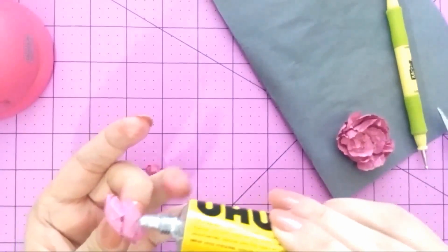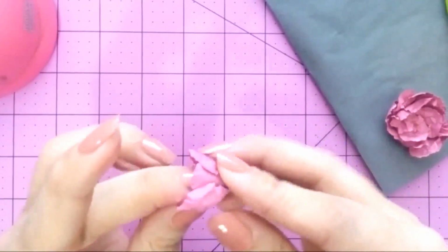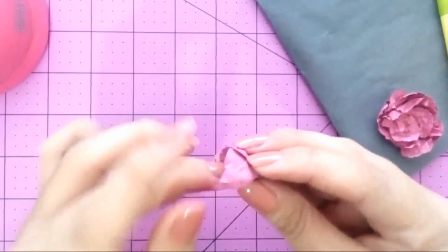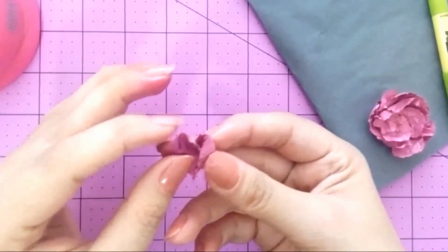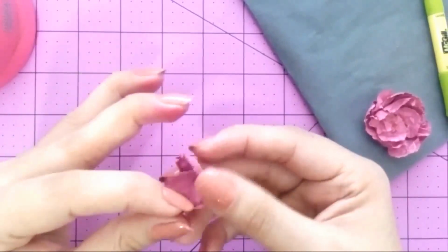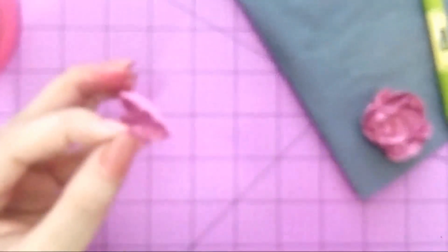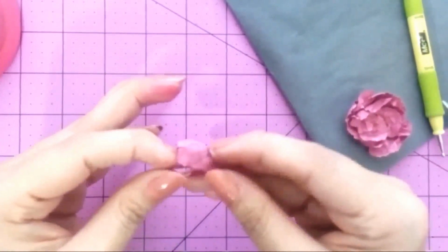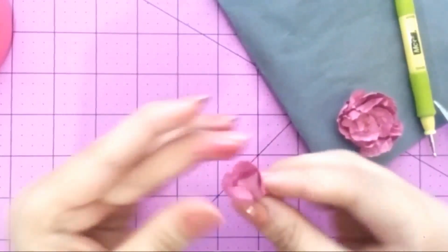I'm going to add a bit more adhesive here, and then I just adhere the next one here, like that. See how it's coming together nicely? So to finish it, I adhere the edges of these 2 petals that now look open. If I add a little bit of adhesive right here on this edge, I can close that flower bud just like that, as simple as that. Okay, see?